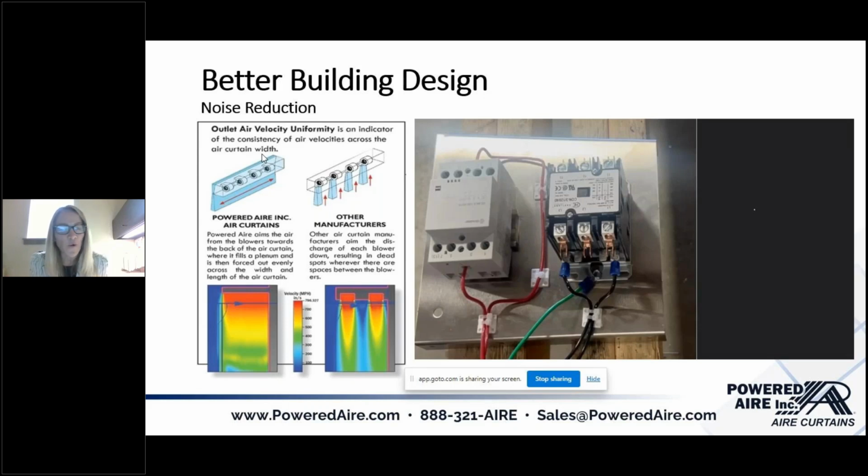So a couple of years ago, we started using what we call quiet contactors. Standard contactors, and I didn't realize what a difference these made, but a couple months ago, I was in Cleveland at a coffee shop, waiting for my coffee. And they had two air curtains. They were not our air curtains, but they were heated air curtains. They looked good. They worked great. Every time the door opened, it was nice warm air coming down, protecting the space. But they used standard contactors, and all I could hear was the clicking. Well, I'll show you. Here's the sound, so you can hear for yourself.